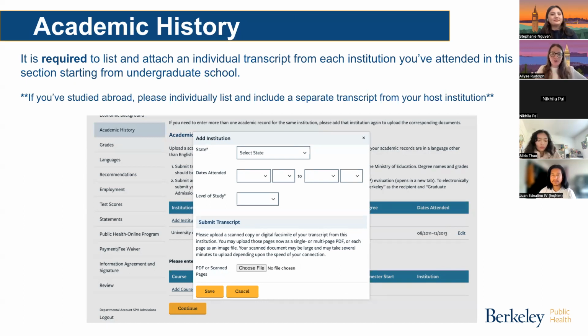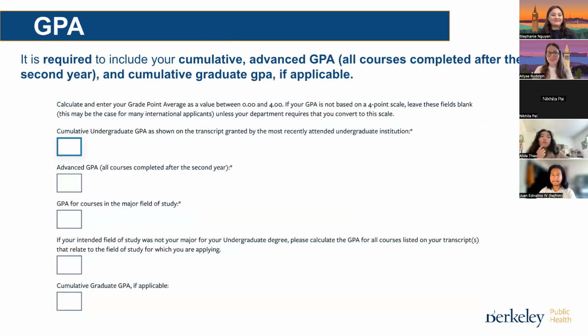And, most importantly, it's any institutions that you attended while you were earning your undergraduate degree. If you did complete postgraduate coursework, we would love to see that. It's not required that you submit those things, but we would love to see your holistic academic history. And your transcripts, your academic history will be taken into account as part of your admissions review. So the faculty, the reviewers, they will look at your transcripts, your grades, things like that. And with that, I'll pass it over to Stephanie to talk a little bit more about the rest of the application.